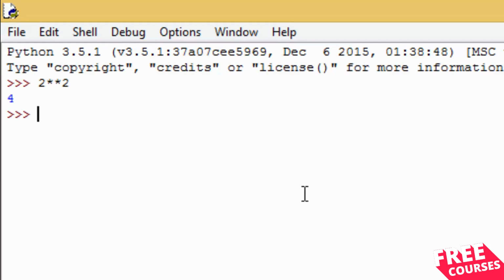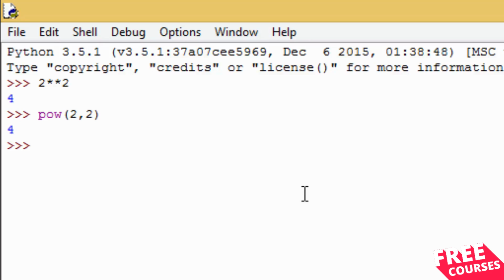Well, you can also do this by using a function, and for this we have a function called pow, and you need to send the parameters to solve the problem. Well, the parameters are pieces of information that are used by the function to solve the problem, and this function needs two parameters. One is the base and then the power, and that gives the same answer. Well, so that's more about what is a function.